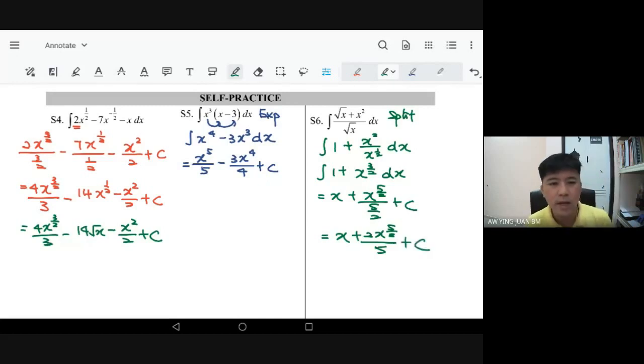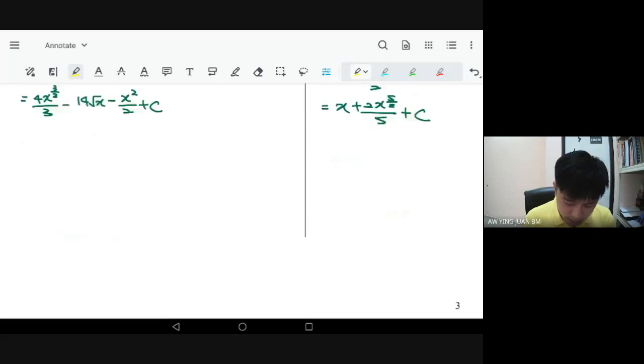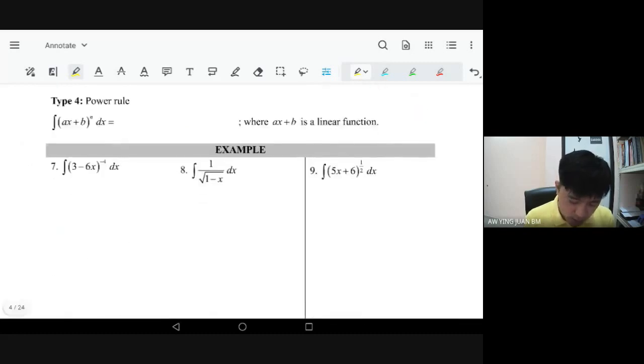Masih sama rules yang pertama dengan rules yang kedua, iaitu constant dengan x to the power of n. Dengan adalah strategi yang macam ni, take note strategi macam ni, maknanya you boleh guna next time. Okay, so masih berada di rules of integration, saya panggil dia direct method. Rules number 1, rules number 2. So sekarang saya nak pergi ke rules yang seterusnya.